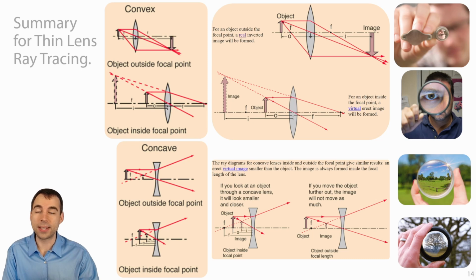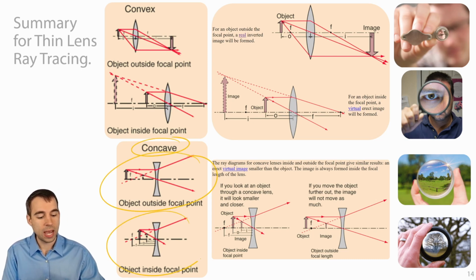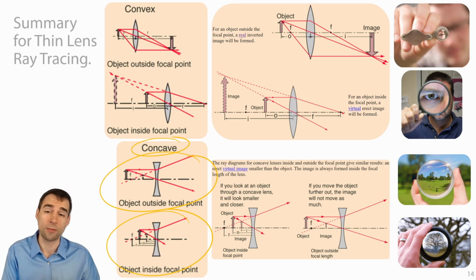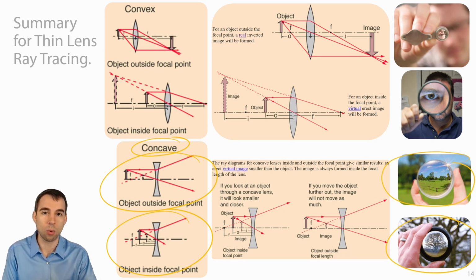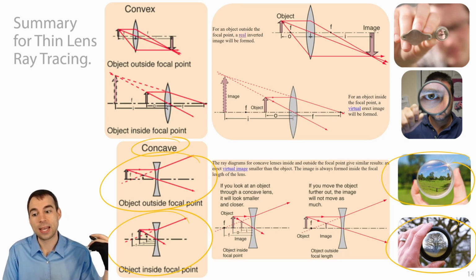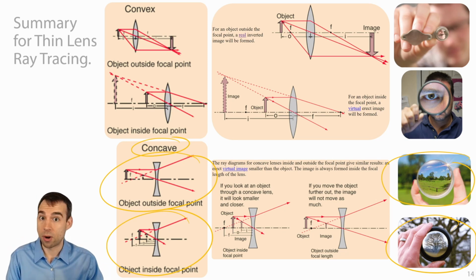Now with concave lenses, we still form virtual images. In fact, with concave lenses, we form a virtual image in either case, whether the object is in front of or behind the focal point. And so what that might look like is these lenses over here, where we take a large object and we shrink it down, maintaining its same orientation. And so you can see like this tree right here where we have a large tree in the distance that's blurry. We can use a diverging lens to form a virtual image within the lens that is shrunken at the same orientation, but perhaps more in focus.